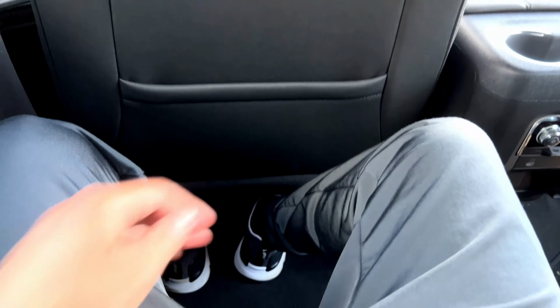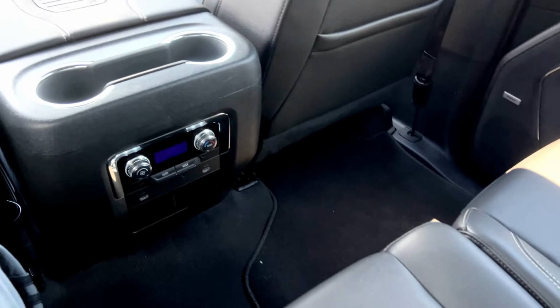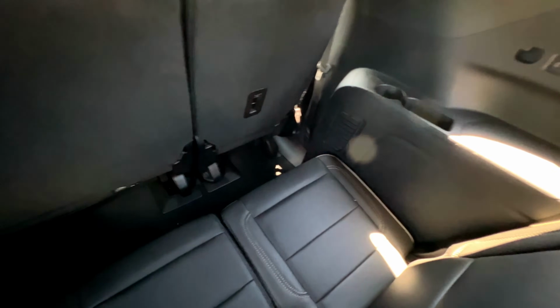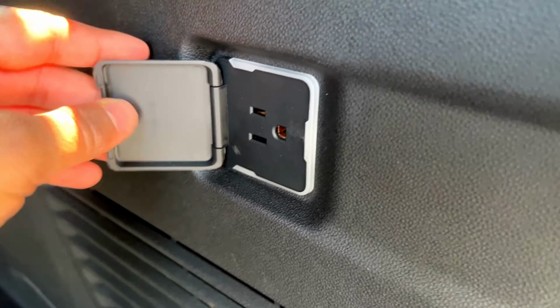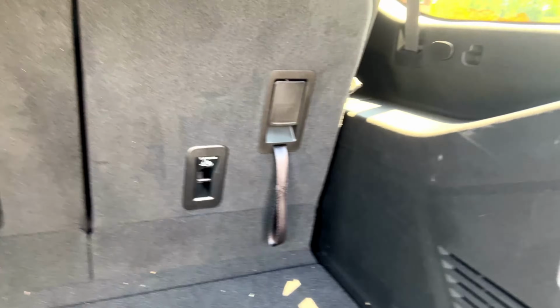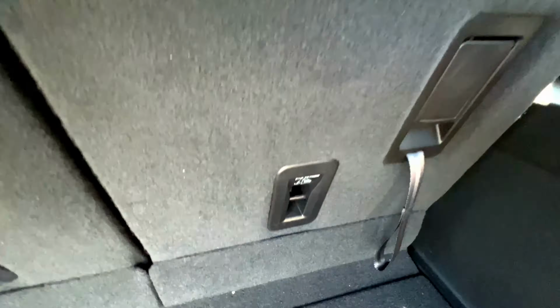That's why you go with an XL version of these Yukons or even the Suburban to get that extended size, if you will. So you have a useful third row where you can genuinely fit adults in, but also carry all of their stuff in the trunk. It's a massive storage space, and the spare tire is located underneath the vehicle. So you have acres of space in here. That's one of the key elements on why somebody would want to purchase this.